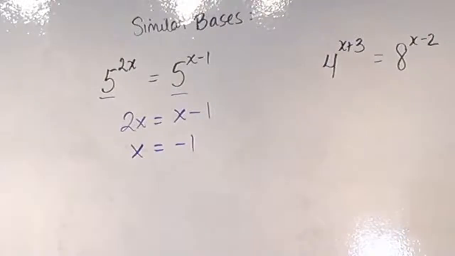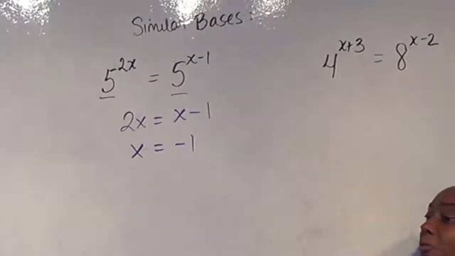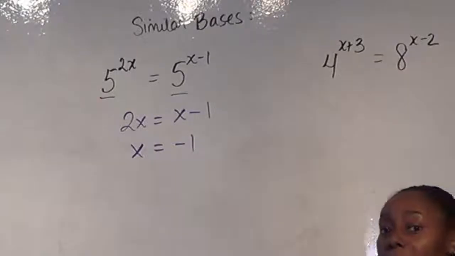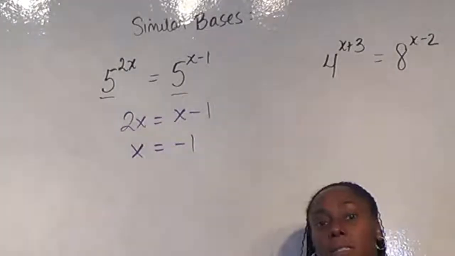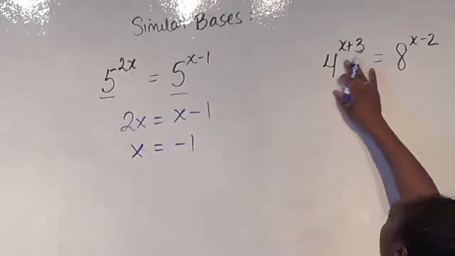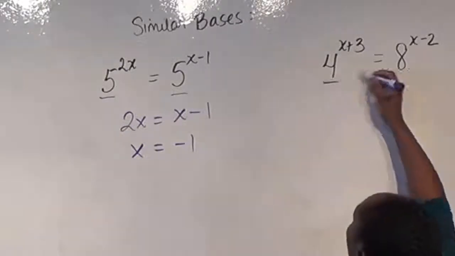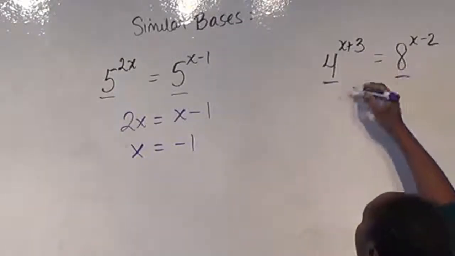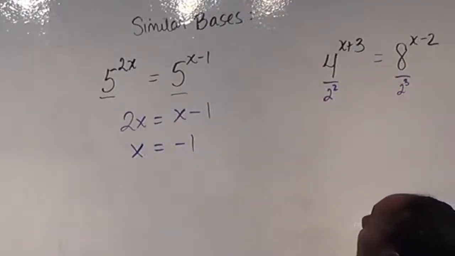If they're similar, so if they're not quite the same, but they're similar, there's only an extra step I need to do, and that's to rewrite them so that the bases are the same. Now, how you do that is up to you. My suggestion is to go back to the smallest base that's common in both of them. So in this example, 4 to the x plus 3 equaling 8 to the x minus 2, 4 and 8 aren't quite the same, but I can think of 4 as 2 squared and 8 as 2 cubed.